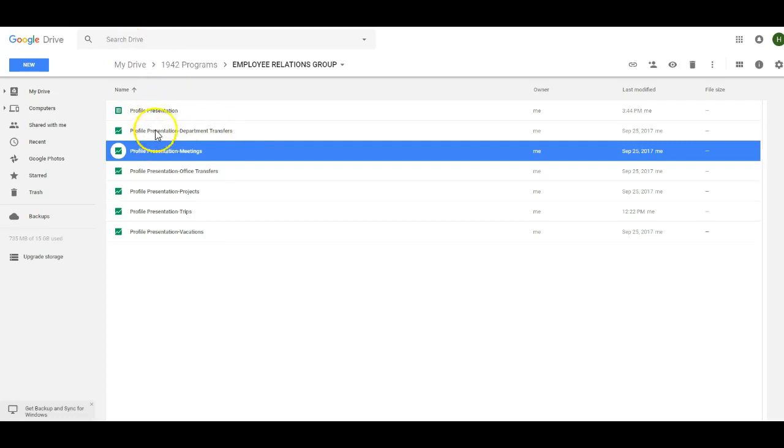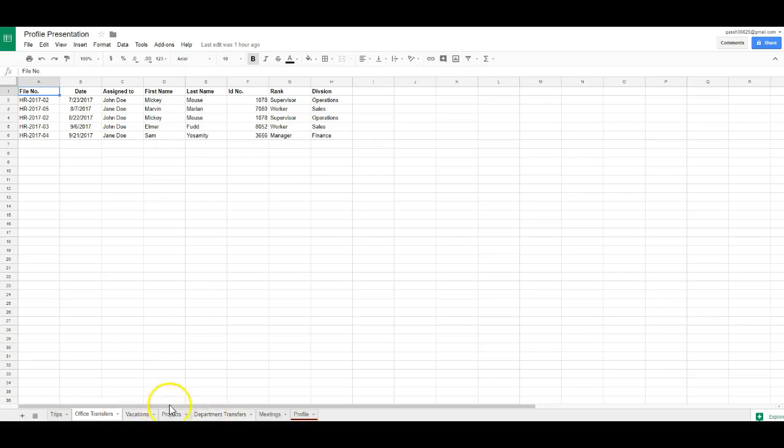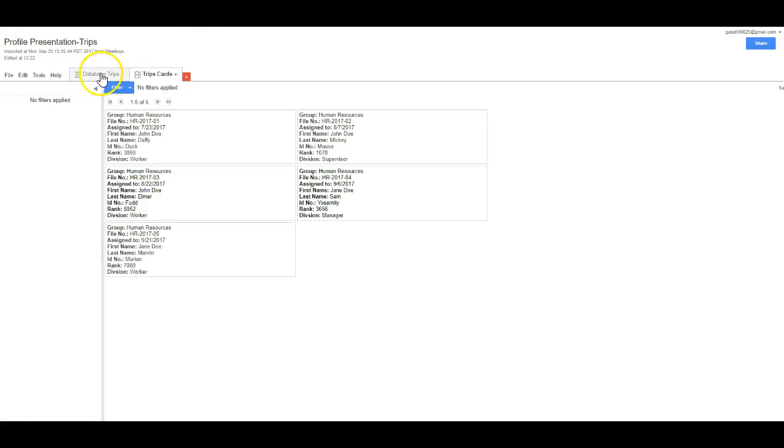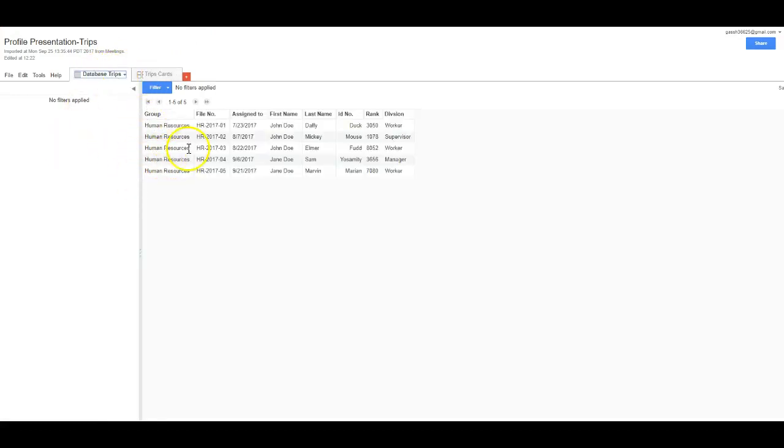Okay, now let's go back and remember, all these fusion tables or these cloud-based databases, they all correlate to the same information that we have here. Now what I'm going to do is show you how you can work within the database once you have that information transferred into the fusion table.